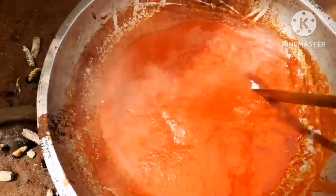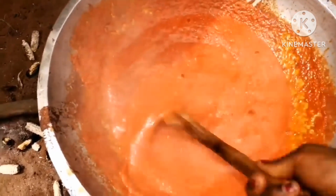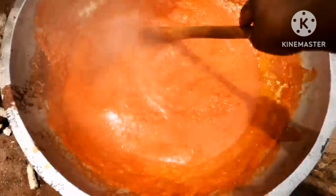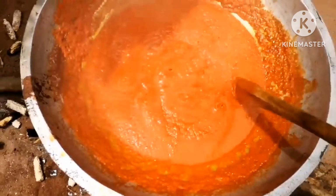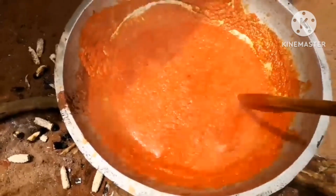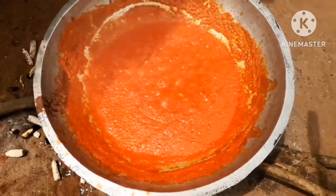So guys, this is the tomato. It's almost ready. I'm going to allow it to cook for another 5 minutes or so, then it will be ready.